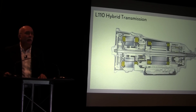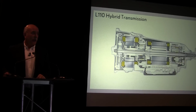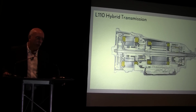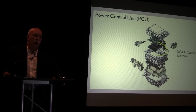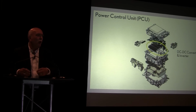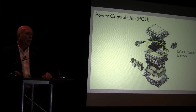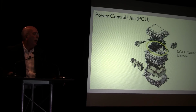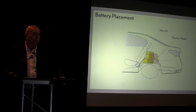It does come with a 110 hybrid transmission, and this is very similar, or actually virtually the same transmission we have on our current generation, as well as the LS that has the 2-stage. We have a low and a high range for their 2-stage. Power control unit. Every generation of our hybrids has had a smaller, more powerful, more economical power control unit, and this one is no different. It's lighter in weight and produces more and better efficiency than we've had on the current generation.